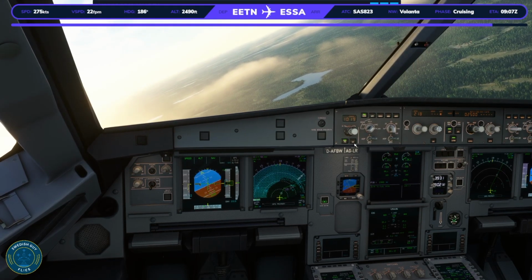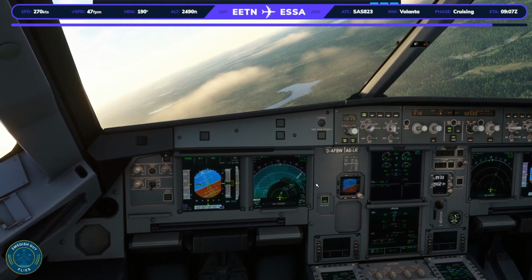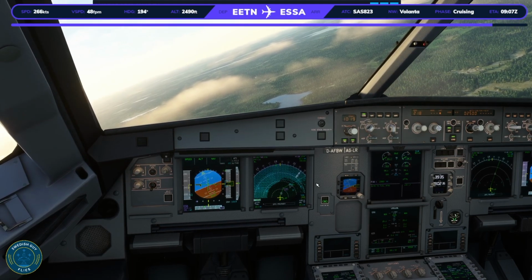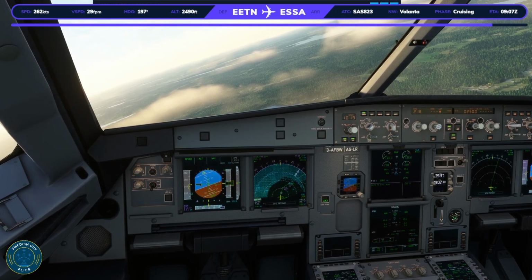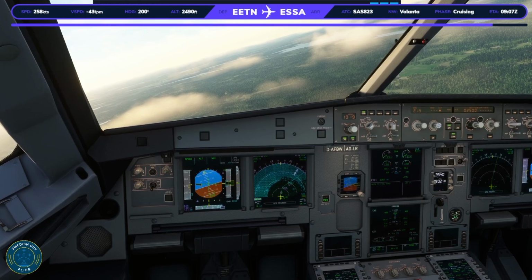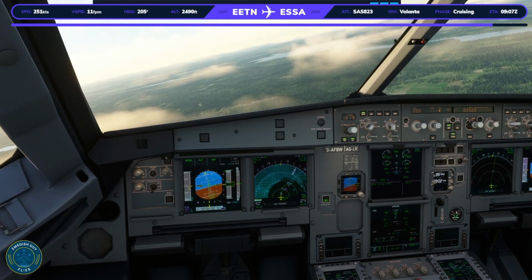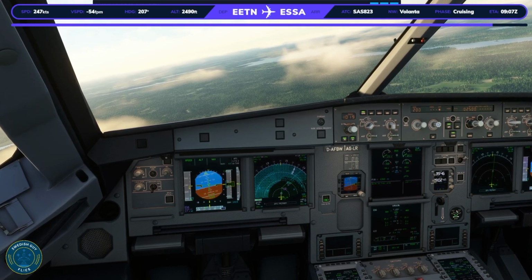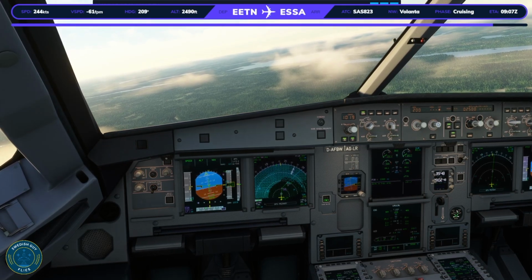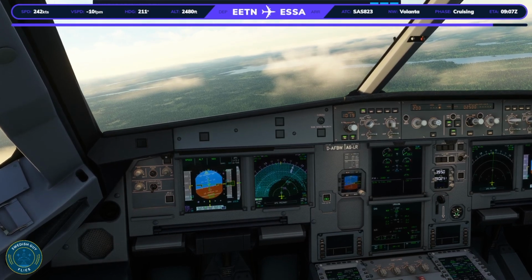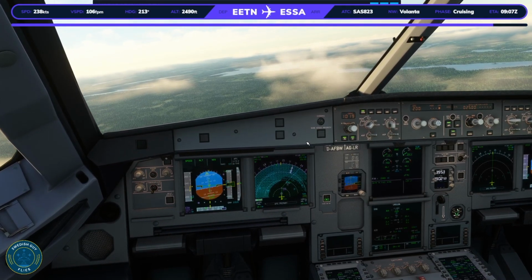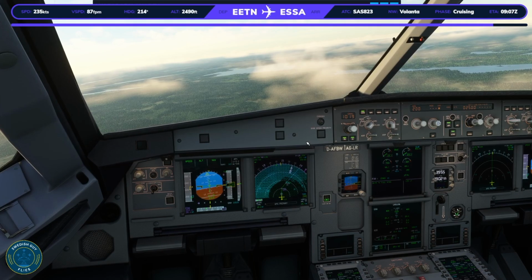121.908, Iberia 22 Papa Romeo. So we can get back to where we need to be. Pulling down the speed. Let's put one flap down.